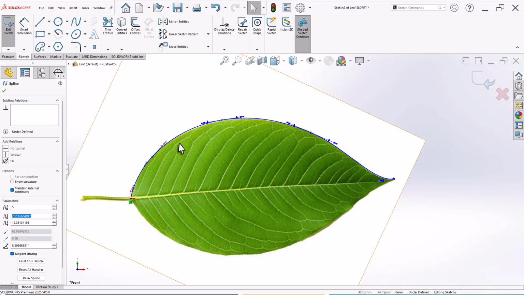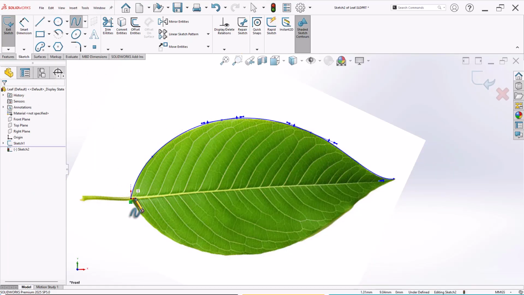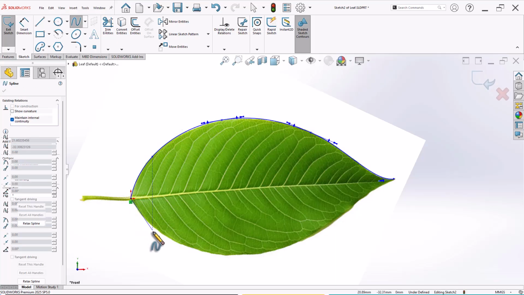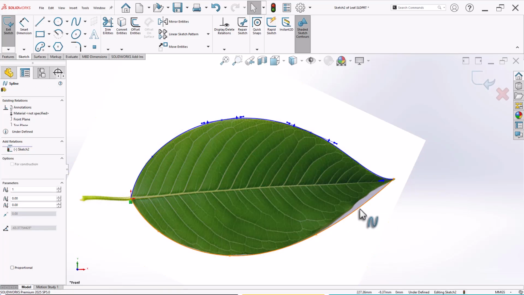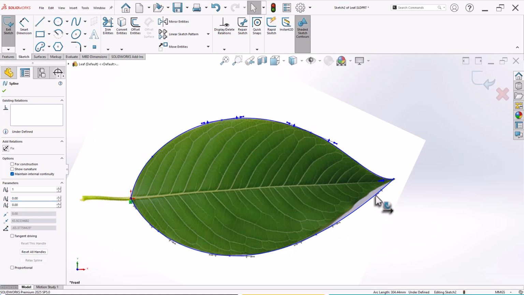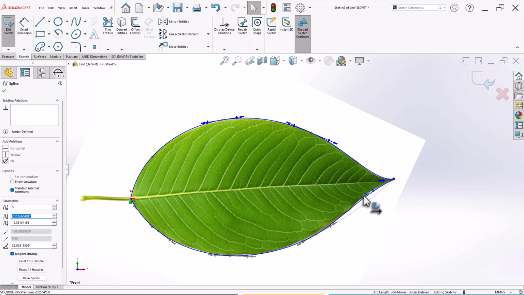So using this handle you can draw curve like this. Now let's draw one more curve from here, second point, third point, fourth point, and fifth point. Okay, press escape. Now select this and again try to match with this curvature of a leaf.